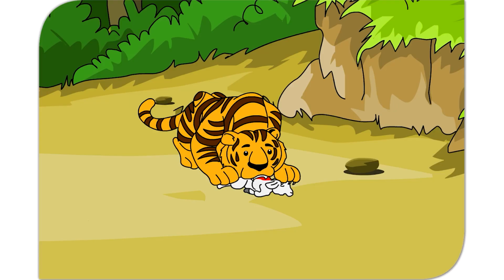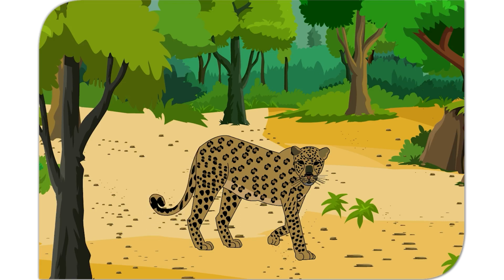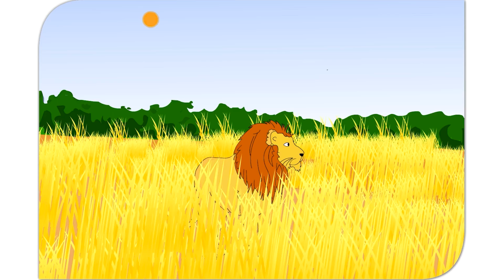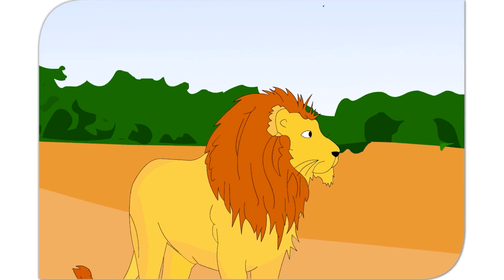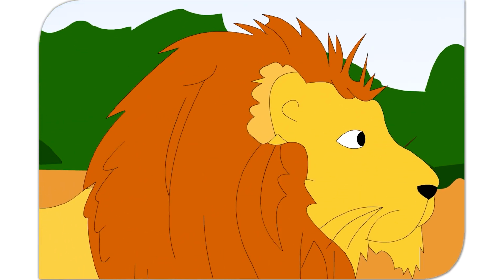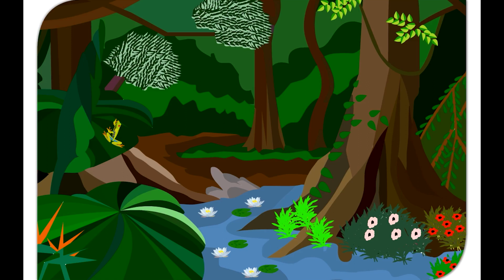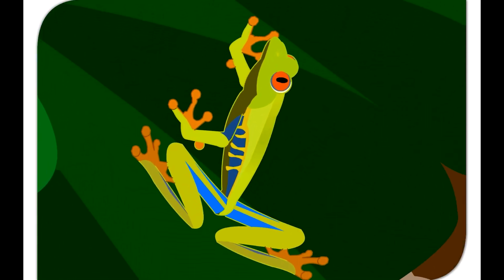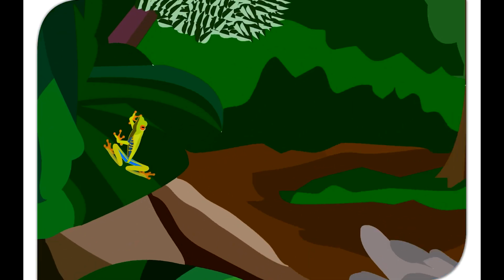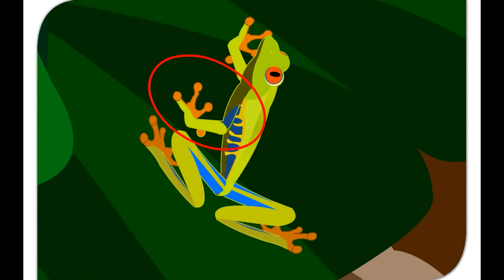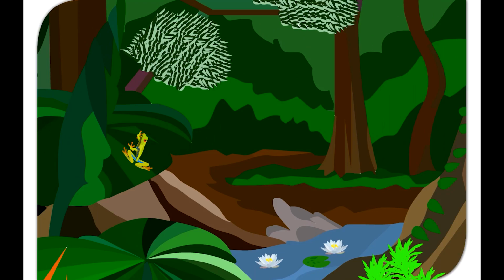Lions, tigers, and leopards have a highly well-developed sense of smell to locate their prey. Their body colors help them to blend with the surrounding, thus protecting them from their predators and helping them to catch their prey. They have a sharp eyesight that enables them to locate their prey from a distance. The red-eyed frogs are called so as they have big, bulging, bright red eyes. They live on the trees of the tropical rainforests. They have sticky pads on their feet to stick to the undersides of leaves, thus helping them to climb on the trees where they live.